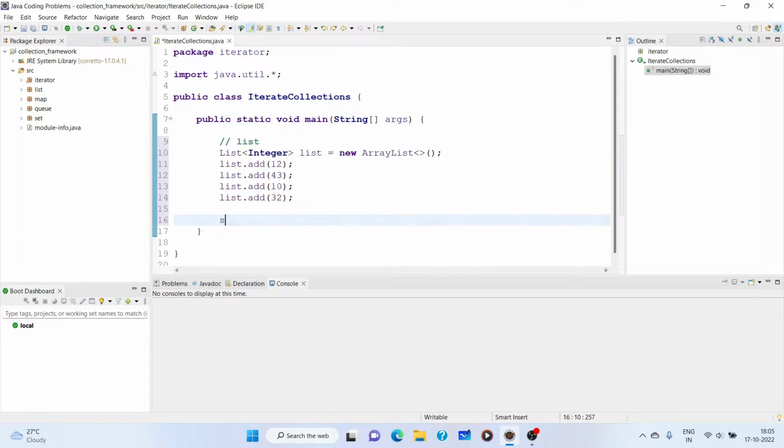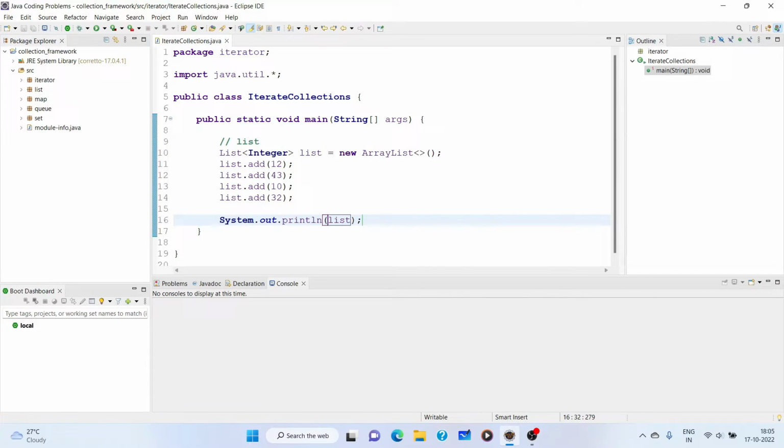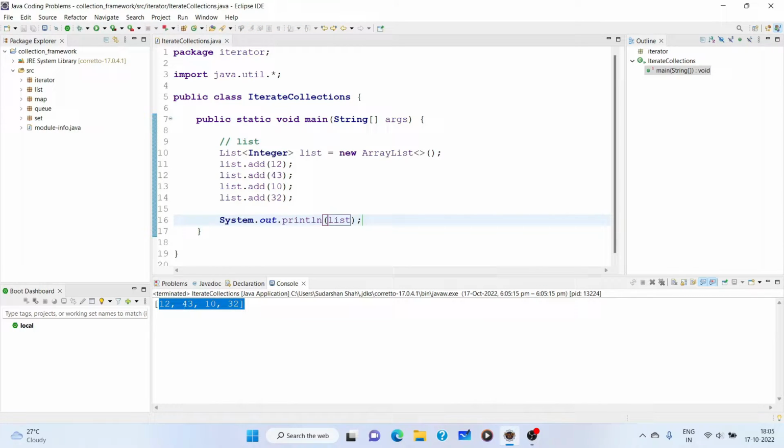Now if we simply print this list, it's not getting the elements. We are just printing the list, and it displays the list showing how many elements are there in the list. But we want each element one by one so that we can do some operations on those elements.